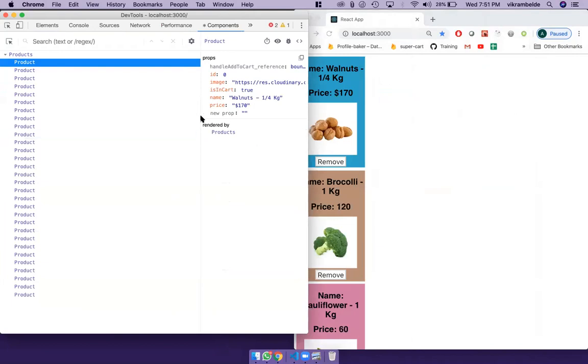Because a component renders only in two situations: if setState happens internally, or it receives new properties different from the initial properties. Okay, folks, the initial properties in this case are these in here. The initial property is isInCart true. Let me remove that.